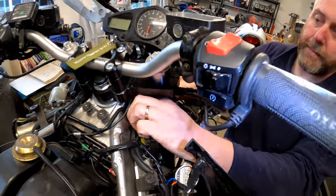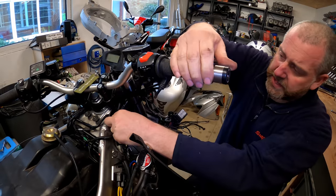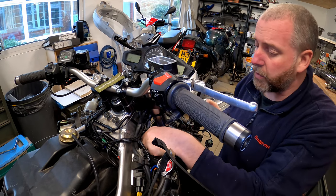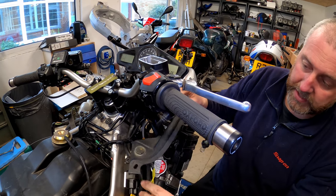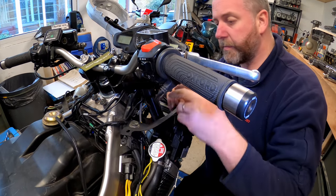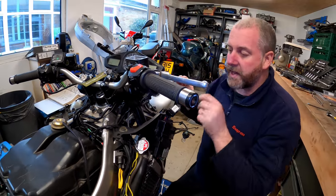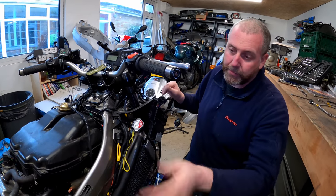And then there was a tie wrap around all of this lot that kept it all together and doesn't restrict movement of the forks. So yeah, we're in a good place now. That little bracket we'll come to later, but I need to leave it to dry, so I don't really want to disturb that right now. That little plastic cover can go there for the moment, so it's not in our way. Okay, right, that is pretty much the front end done, with the exception of that bracket. So we can leave this end of the bike for now and start moving backwards.